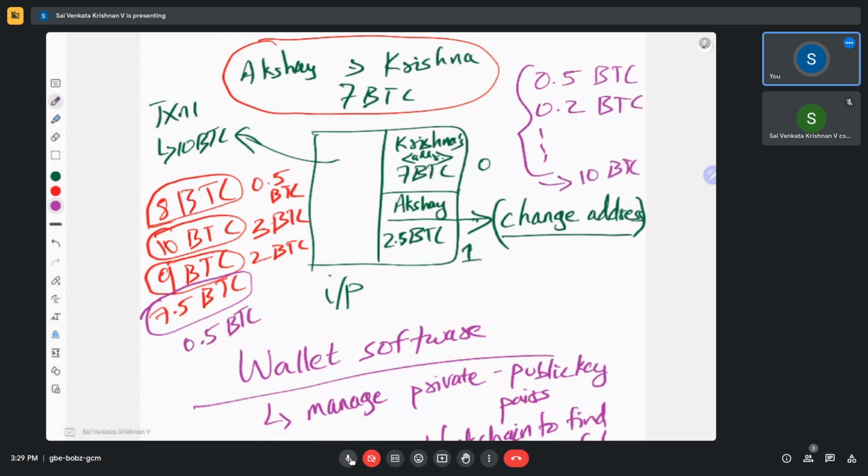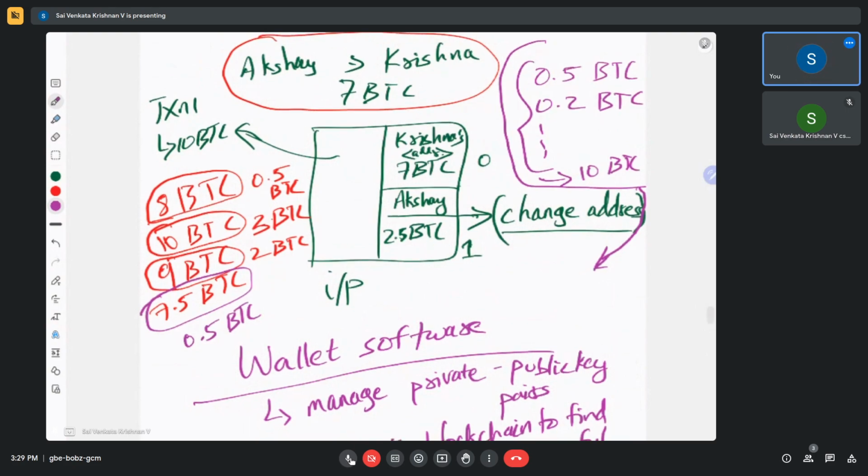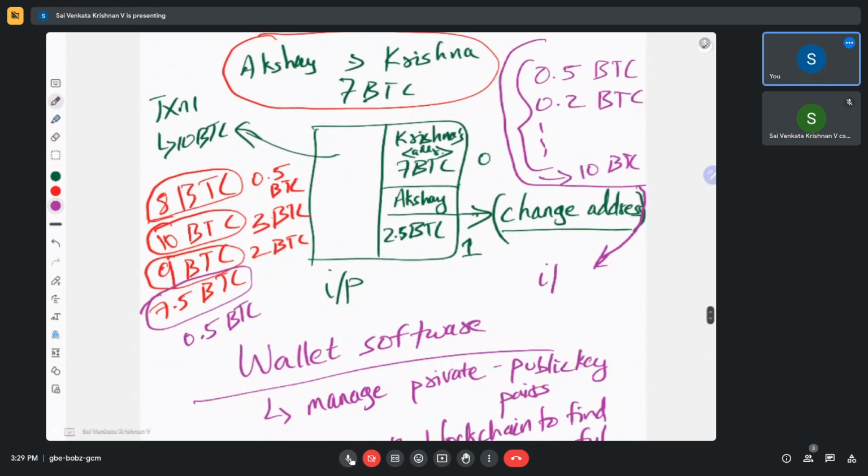And now if this is the only amount I'm left with, and I want to send the whole 10 Bitcoins to someone else, or just accumulate all these 10 Bitcoins, what happens is you should add all these change transaction outputs as part of your input.